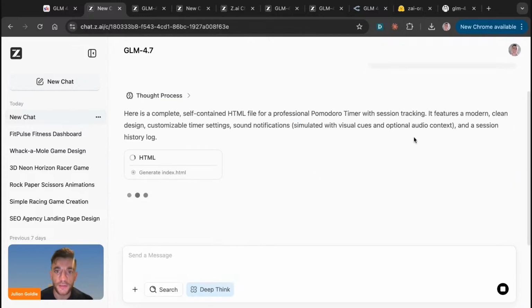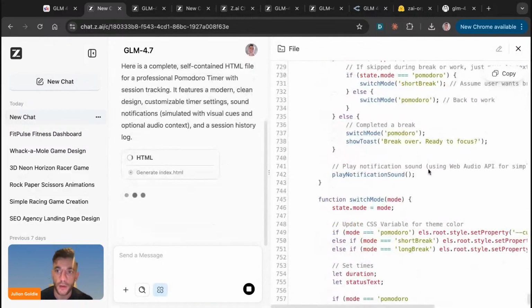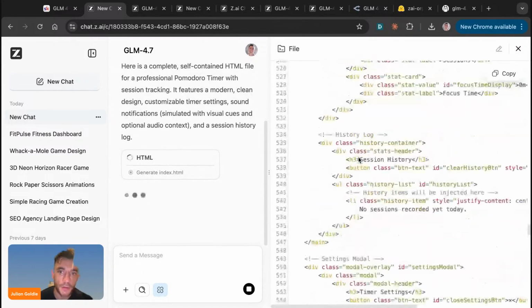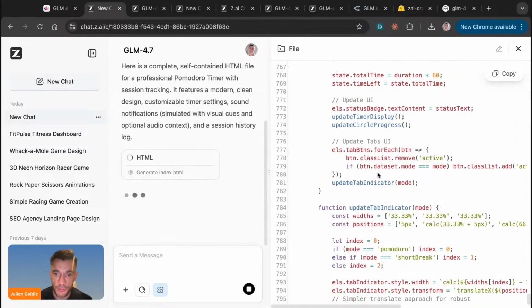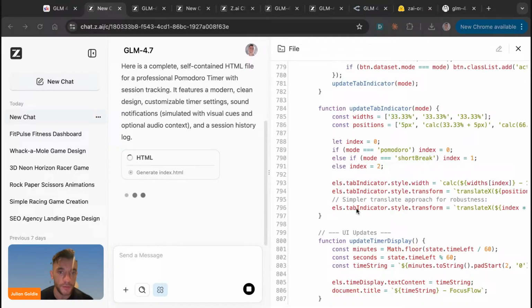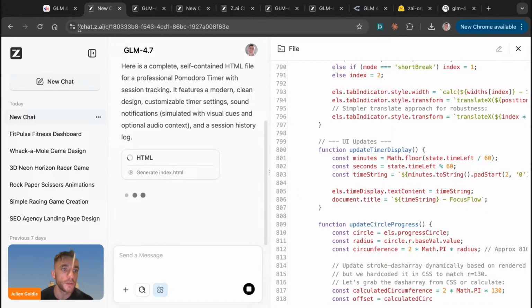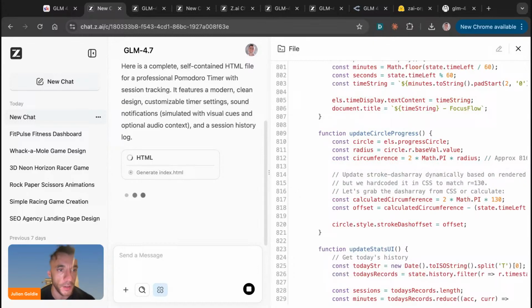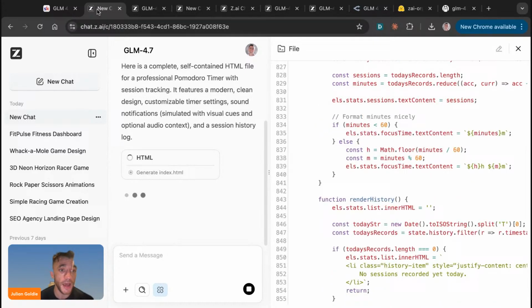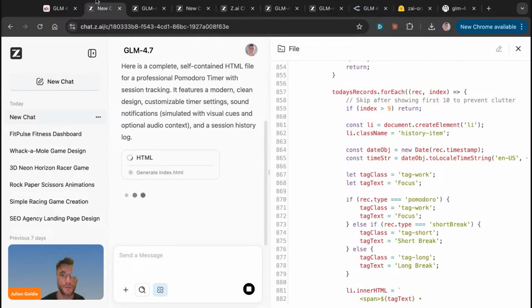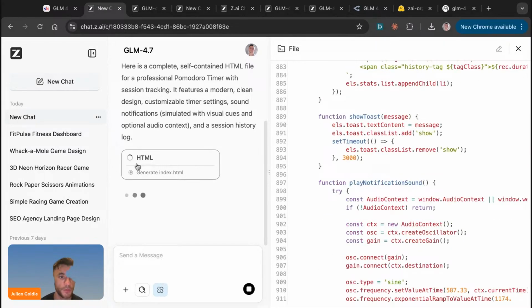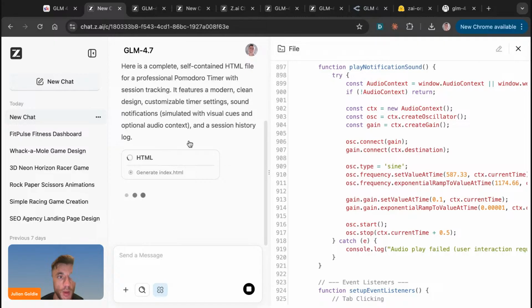So if we go back to this chat here, it's beginning to code out the Pomodoro timer with session tracking. And over here, you can see the code is beginning to fill out, right? Now, you don't need to understand any of this stuff. What it's actually going to do is show you in a second the preview once it's ready. And if you have any questions about using this as we go along, feel free to ask. I'm here to help you. I'm happy to test anything out that you want me to take a look at. We're going to keep going through this and just trying out different cool things. All right, so we're waiting for that to load.